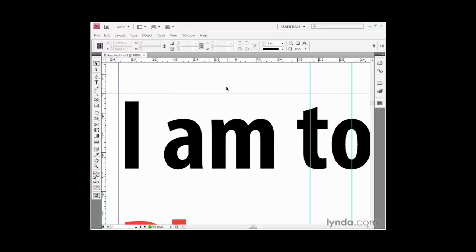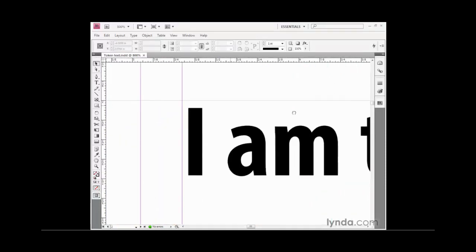But you're better off taking advantage of the Hand tool, which is also available toward the bottom of the toolbox. But rather than selecting the Hand tool, here's a better way to work. Just press and hold the space bar. And that gets you the Hand tool on the fly. And then you can just drag the document to a different location.